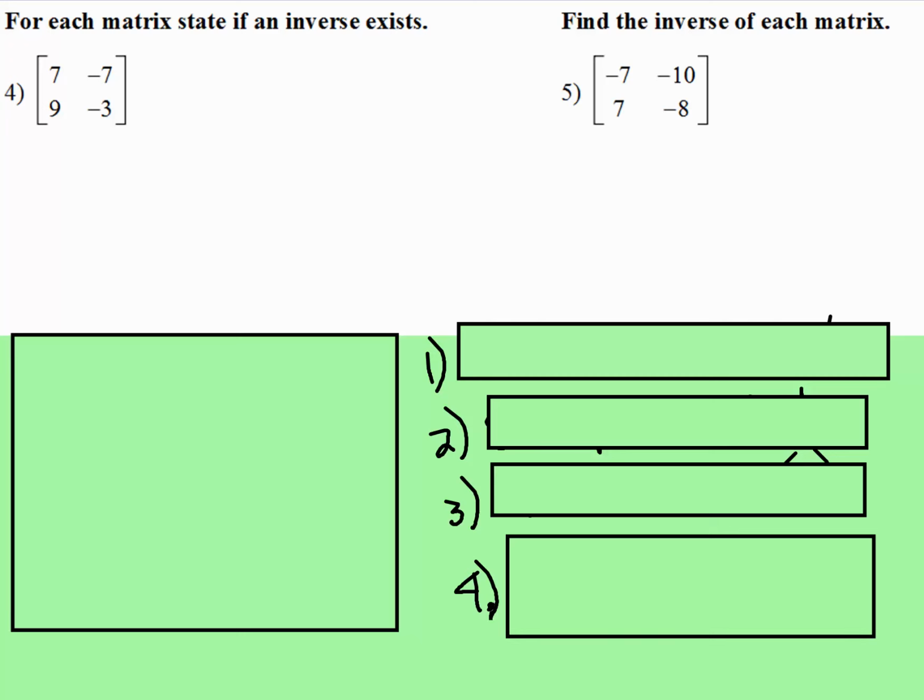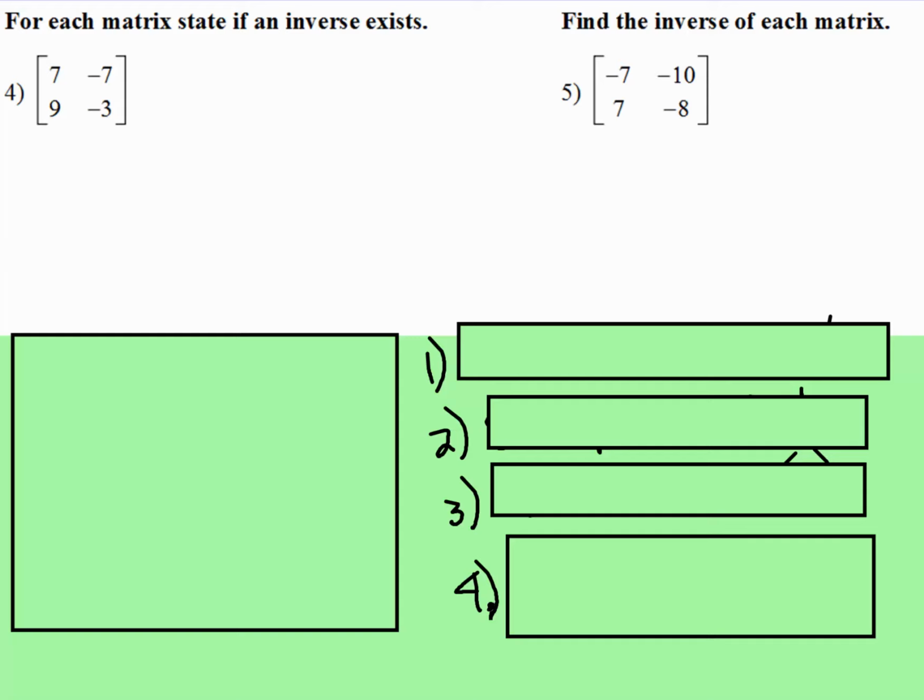To find the inverse of a matrix, you first have to know if an inverse exists. So the first process is to find the determinant. If the determinant is equal to 0, there will be no inverse. In either of the examples here, that's not going to be the case, but what you need to be aware of is that in order to find the inverse, your first step is going to be to find the determinant. If the determinant is equal to 0, there will not be an inverse.